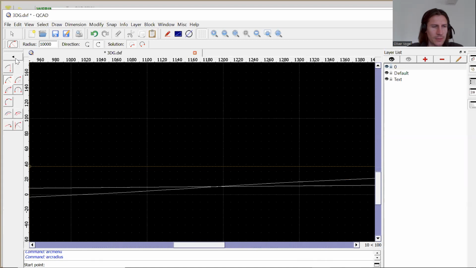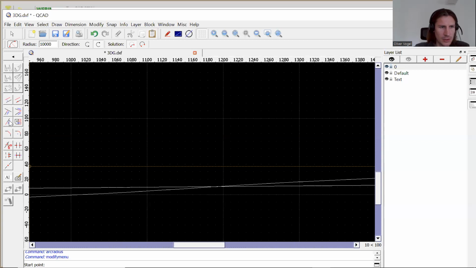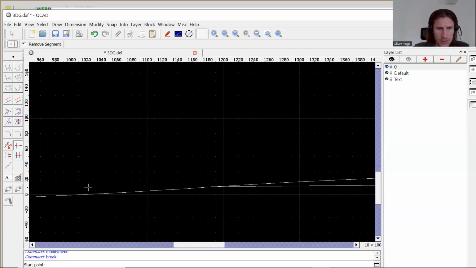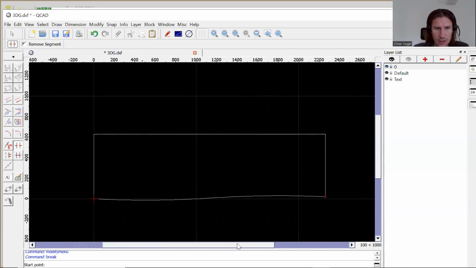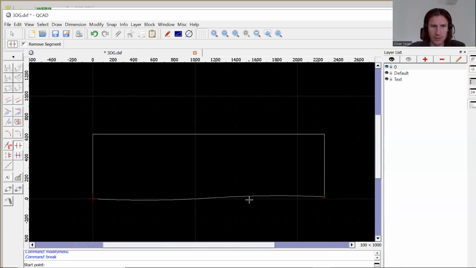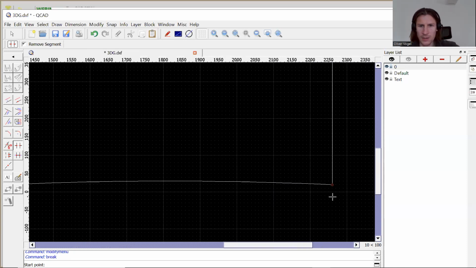Now we go back here and we are going to our modification tools, and here we break out this segment and this one. And here you see our panel.